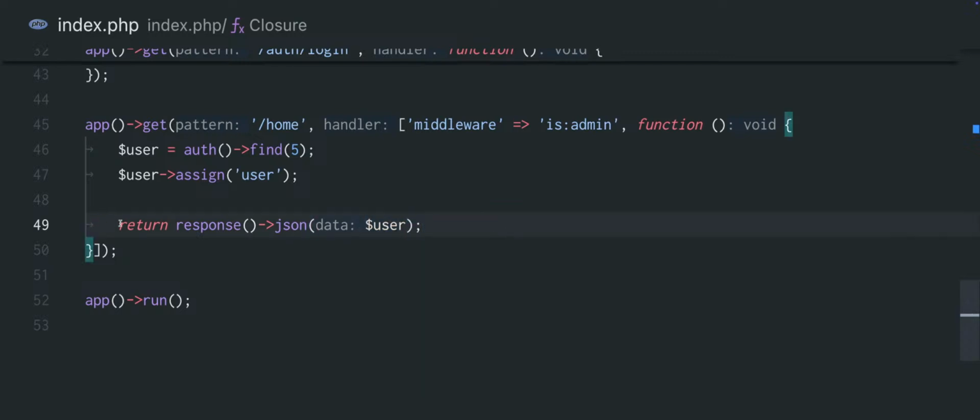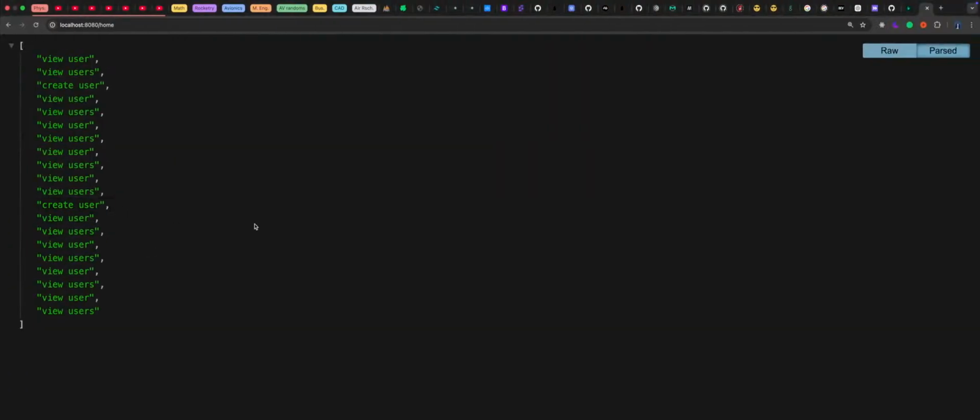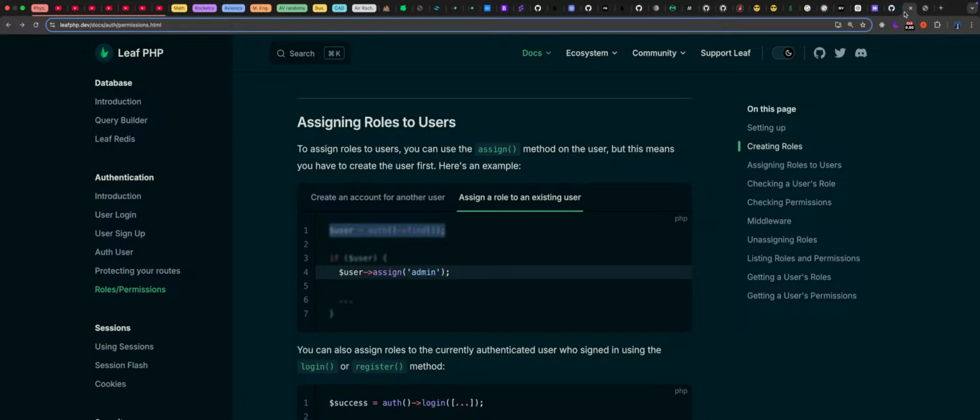Let me echo user. One fun thing is you can actually echo user, and we get this. So I am actually signed in as user 4. Huh, wait.